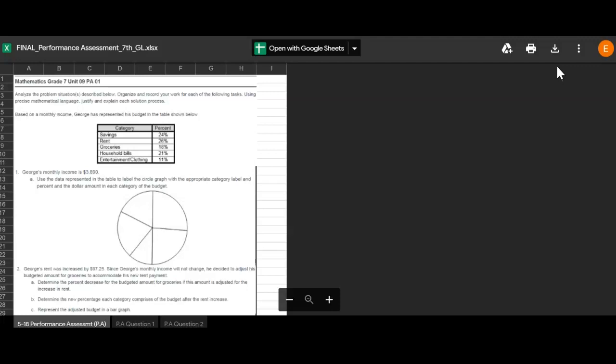Once again, it's going to be right next to the printer icon, and you're going to select where the down arrow is for download. So you're going to click on download.